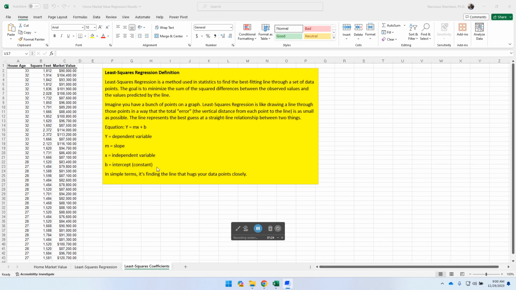Once we have demonstrated how you can calculate the slope using the function that's inbuilt in Excel, and also the intercept, which is also another function available in Excel, we will be able to solve that.